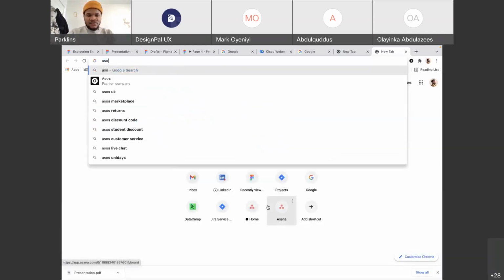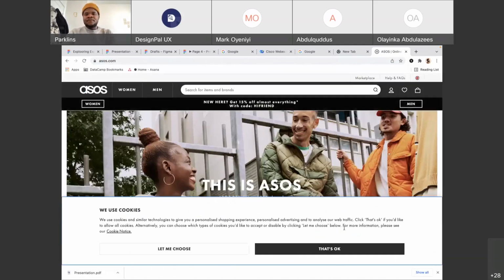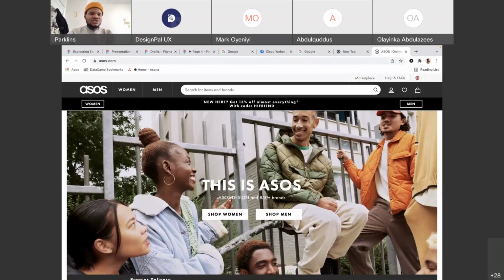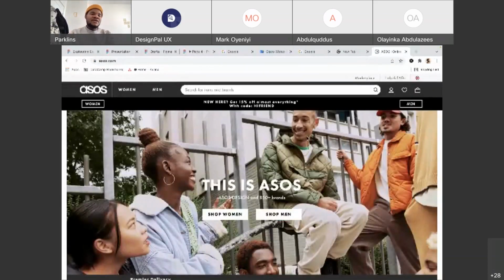So let's say ASOS is an e-commerce fashion store. A good example of information architecture is that we have different pages on ASOS. ASOS has maybe hundreds of different pages, right? But information architecture is how I take all this complex information and arrange it structurally, prioritizing it and creating a certain type of hierarchy that makes it easy for users to go through that information.